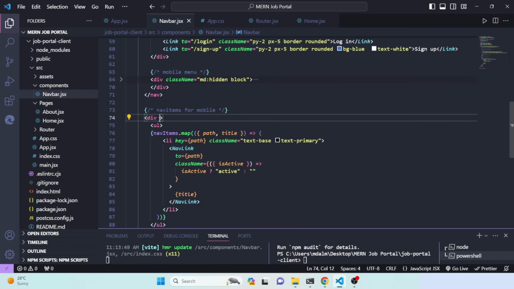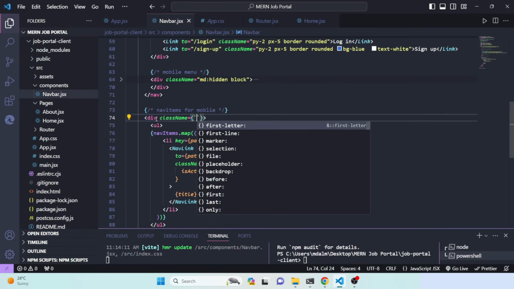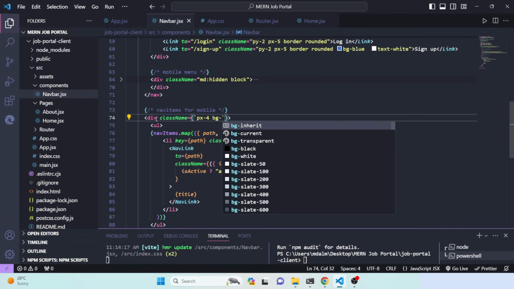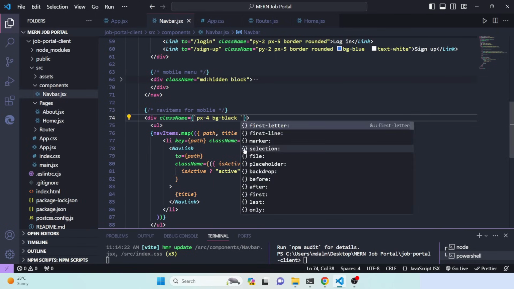here at the div we'll define className, we'll use a template string, so that's why curly braces. And then here we'll define by default px would be 4. Then we'll define background color, that means bg black.